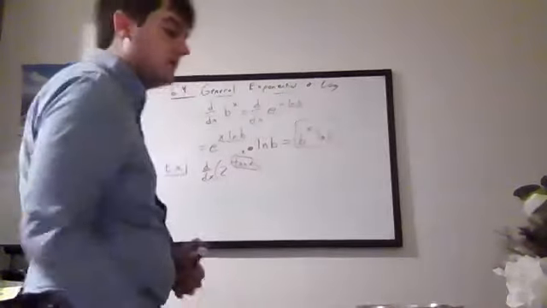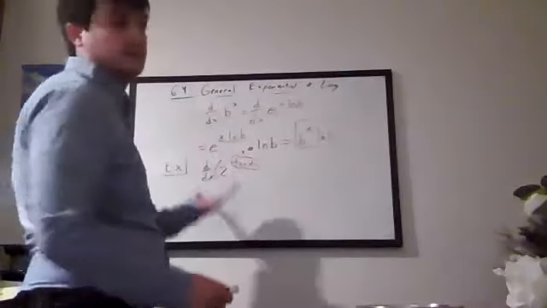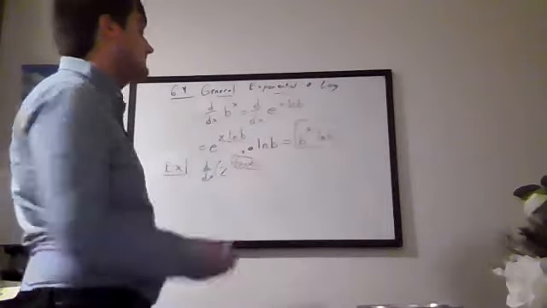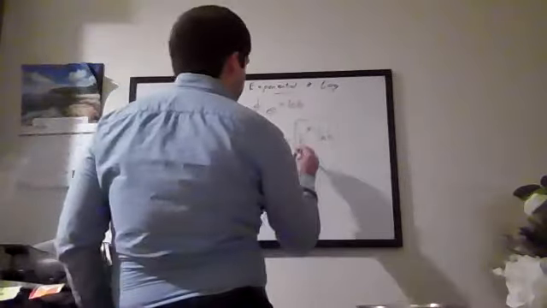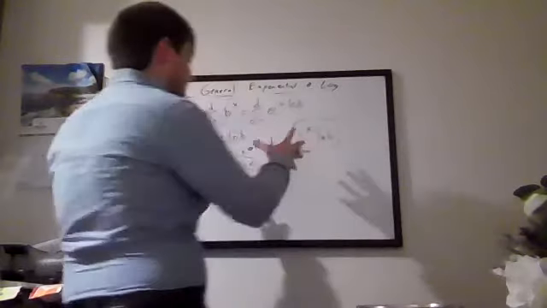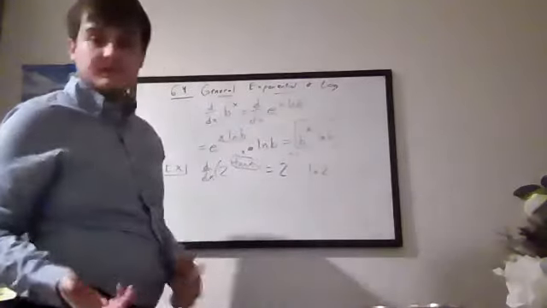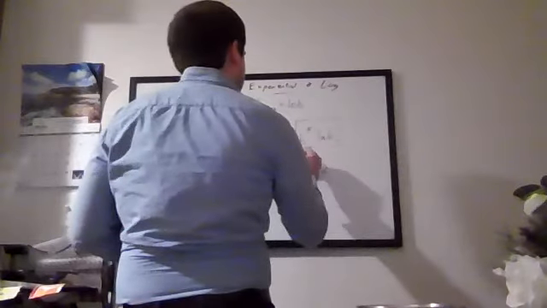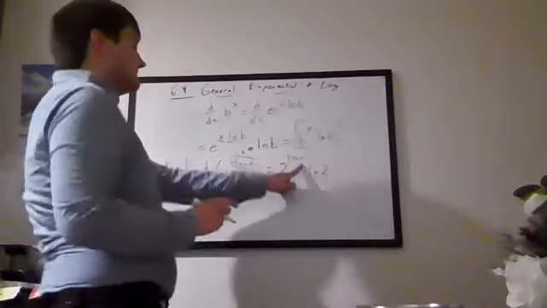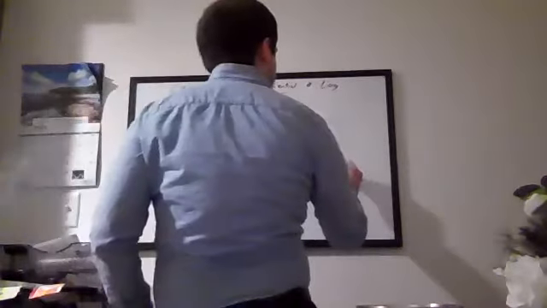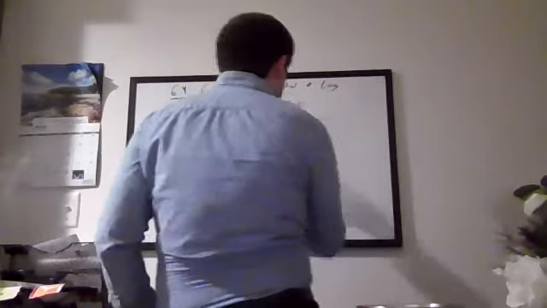Now, when I'm taking the derivative of this thing, according to this rule, if I have 2 to the x, then the derivative is going to be 2 to the, I'll put quotes here, x, times the natural log of 2. But of course, we don't have x here. We have tangent of x. So we get 2 to the tan x times the natural log of 2. But then we have to multiply this by the derivative of tangent, which is secant squared.